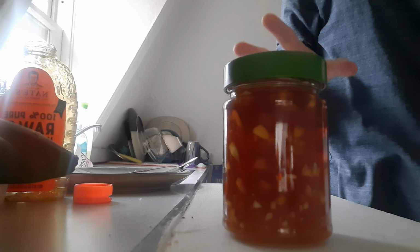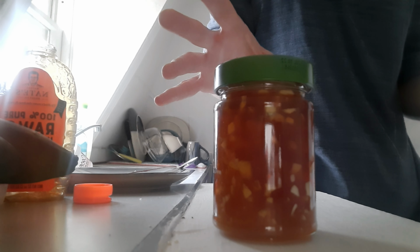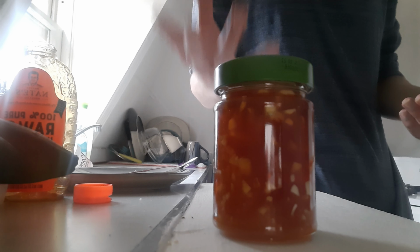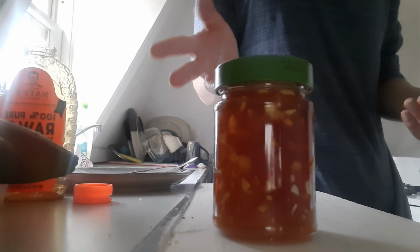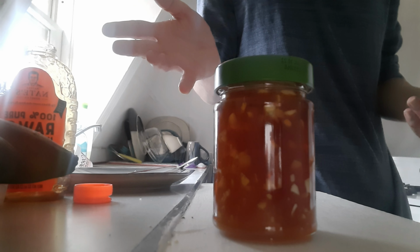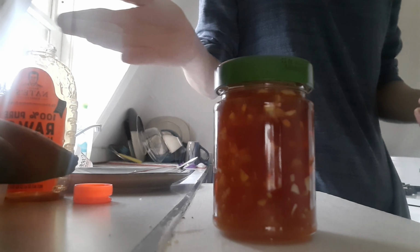Now the trick with the infusions though is that it is not actually finished. We are going to let this sit, especially they say with herbs, to let the infusion sit for a month, a moon cycle, around 30 days. And that's going to maximize the potency and the flavor and the energy of the infusion. But I've also read with like dried fruits, it can be done in as little as 2 weeks. So with that, it really just depends on how flavorful you want it. If you want it to be stronger, you can let it go longer than 2 weeks. I'm sure probably after 2 weeks, this is going to be pretty strong, but at the same time, we can keep letting it go. And then from this point forward, it is good.